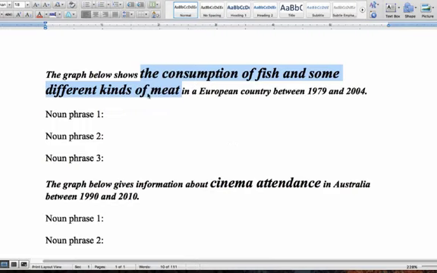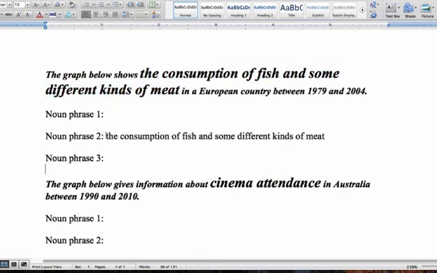This is actually noun phrase 2. There's the noun. There's the preposition. And there's the other noun phrase. Of course, it doesn't have to be noun, it can be noun phrase. So then, that means noun phrase 1 is like that. There's our first noun phrase, there's the second noun phrase. It would probably be better to just delete that. Fish and meat consumption. Actually, in your essay, as we saw in the last video, we don't do them together, we just do them one by one. So that would be the noun phrase.